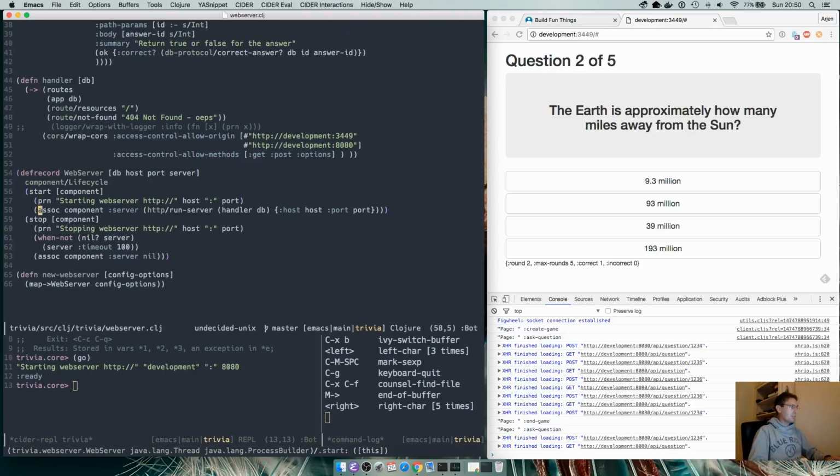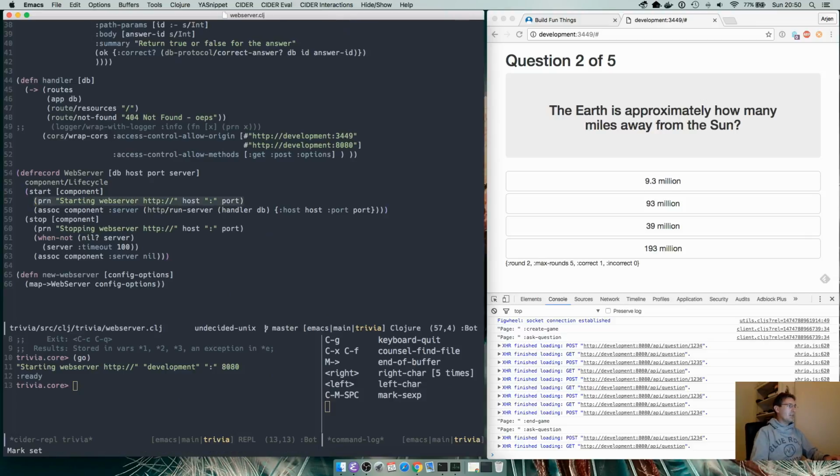When the start is called, first we print out that our system is starting, which is not very pretty at the moment, but we did not fix it. And then we associate the server property of the component with the call to HTTP kit's run server, which takes a handler, which takes some properties.